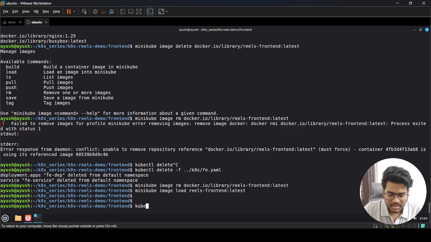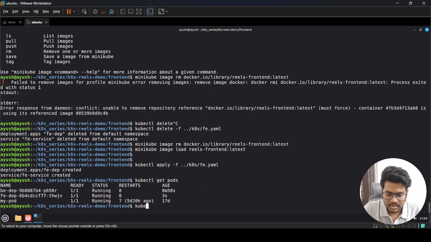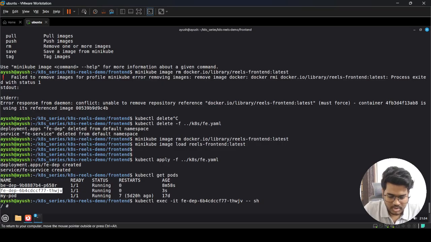Okay, now let me just again apply this, apply -f Kubernetes fe.yaml, and let me do kubectl get pods, and let me check kubectl exec -it fepod and then sh. Then I can just go to cd /etc/nginx.